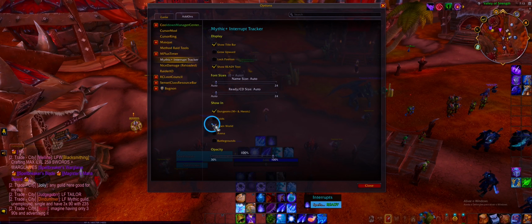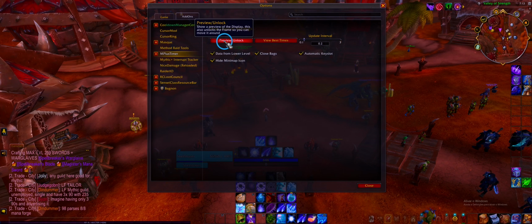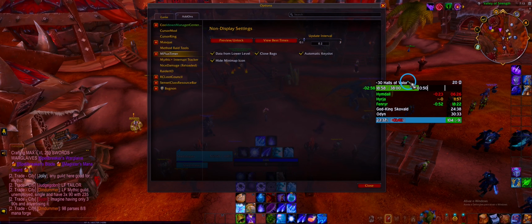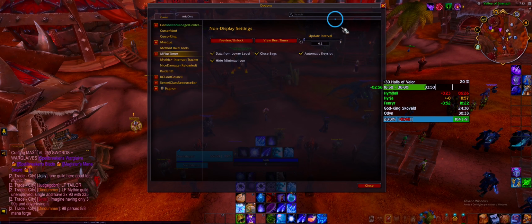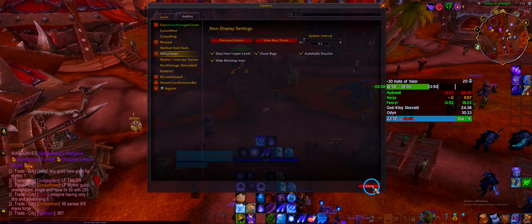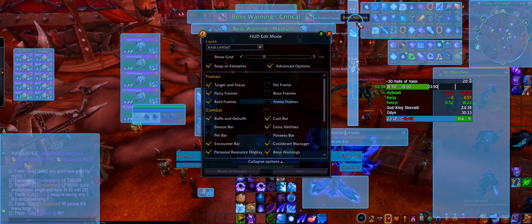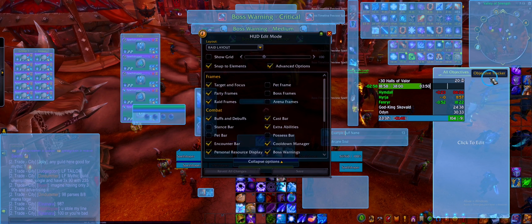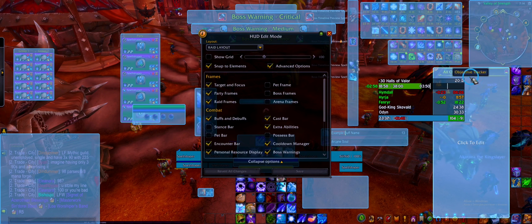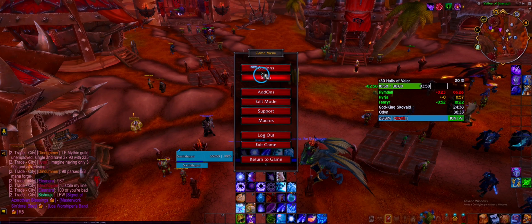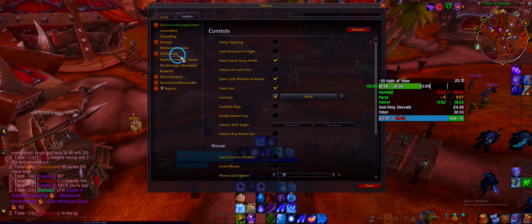Another one is this one over here, the M+ timer. The M+ timer is a very good one that I always put around over here. You cannot put it very much to the left, because as we can see over here, we have this part coming with the spells, and we can put it here on top of the objectives and quests, because we are not gonna have this open. So we can put this over here, and for this add-on, I think that's how we put it.